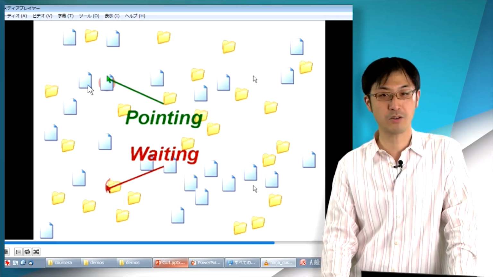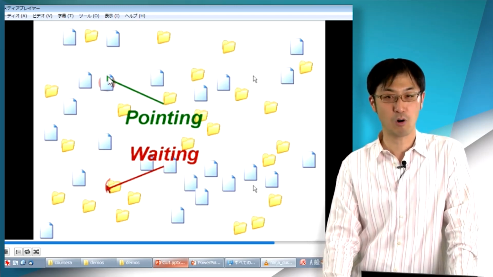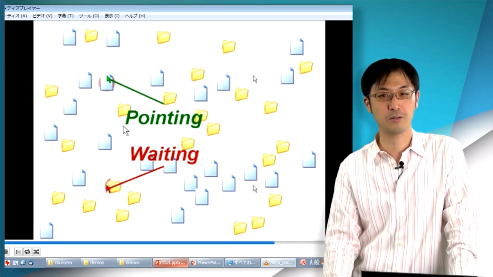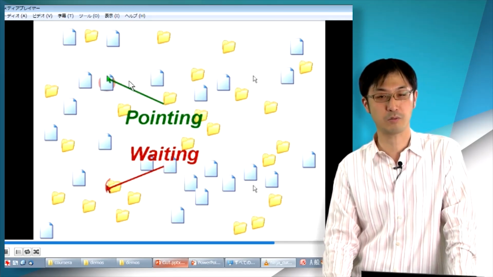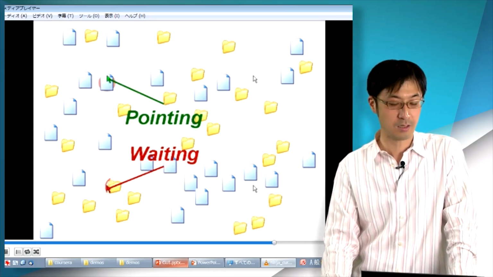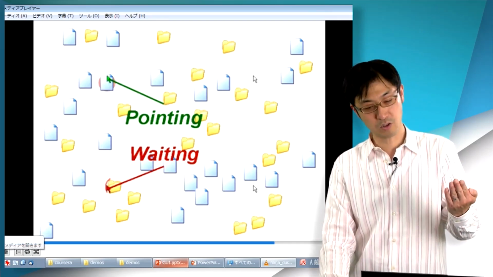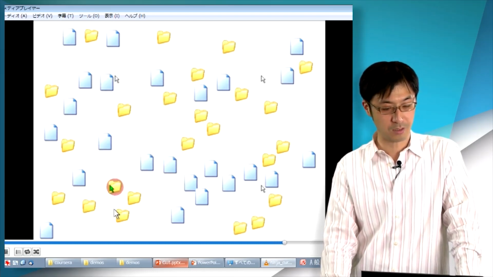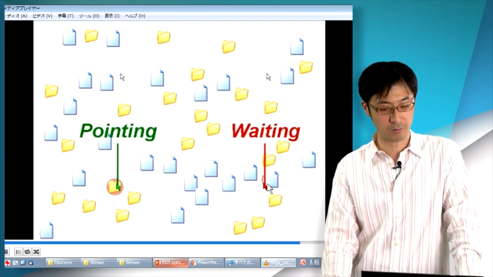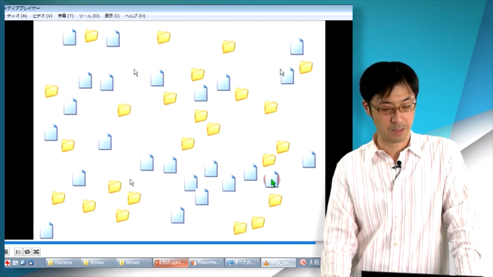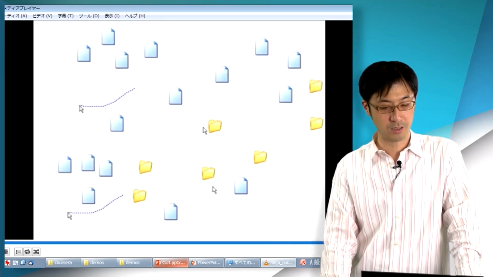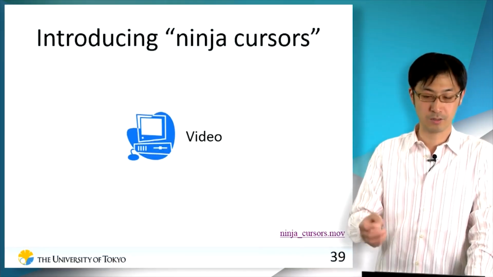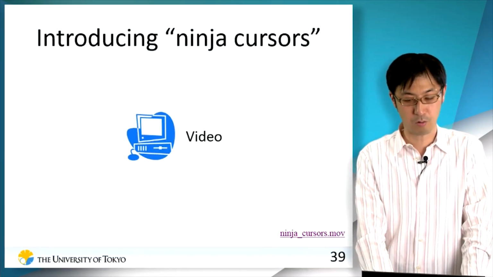When a cursor is in some object, the other cursors need to wait until that cursor moves out of the target. Here the user moves the mouse pointer to the right continuously, and this one goes out, then this one goes in, and the next one enters the waiting state. As you see, the pointers queue up when trying to point at an object.